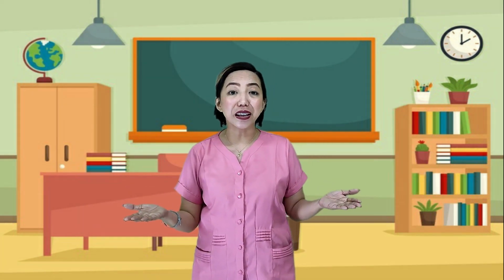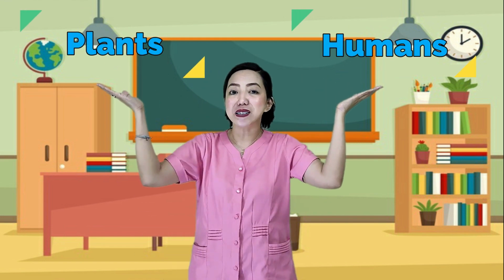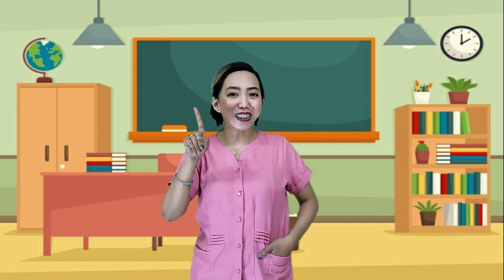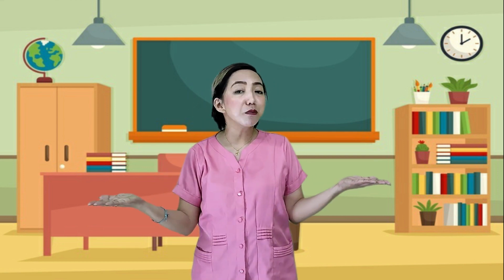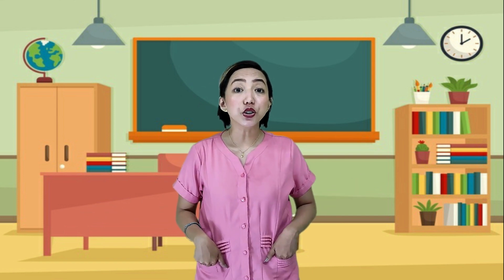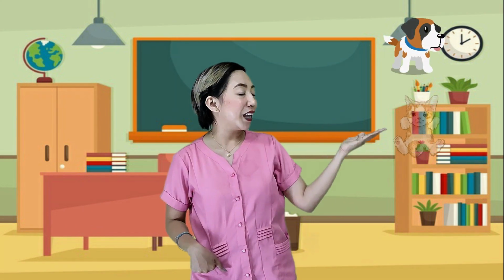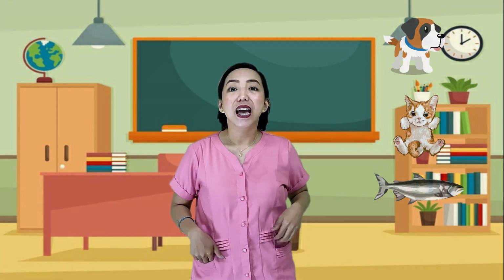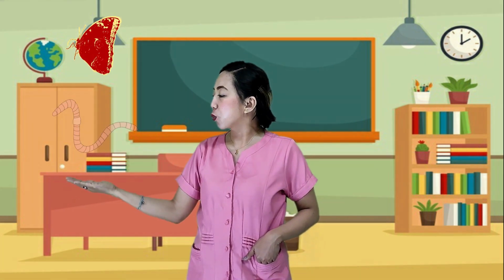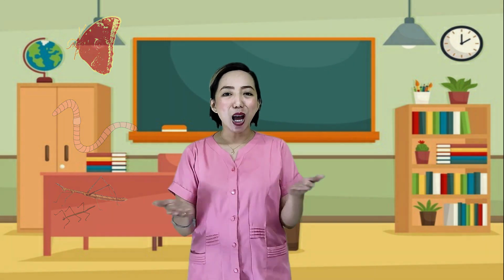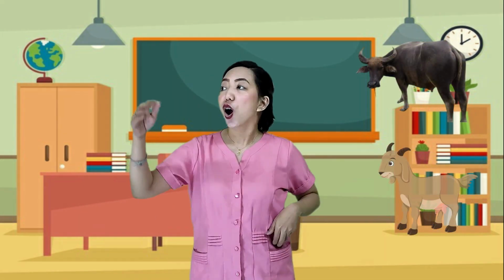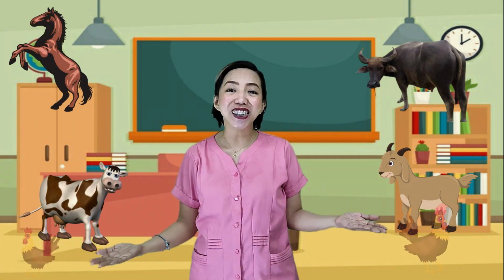Animals are also living things aside from humans and plants. You can see them anywhere. What animals do you see in your place? There are animals in the surroundings and almost everywhere. Some animals serve as pets like dogs, cats, and fish. Other animals are found in the garden or backyard like butterflies, worms, and other insects. Some animals are found in the farm or barn like carabaos, goats, horses, cows, and chickens.